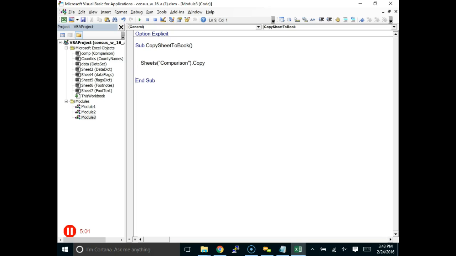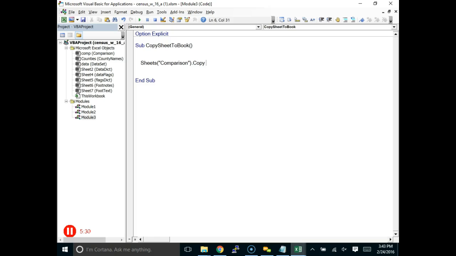It's just Sheet.Copy. It turns out that there's another argument you can put here. It doesn't come up, but you can give it a reference to a sheet that you want to copy it before or after. So you can say, I want this to be copied before this sheet, and it'll put a copy over there. But if you don't tell it where to copy it, it has no choice but to make a brand new workbook and put it in that workbook.